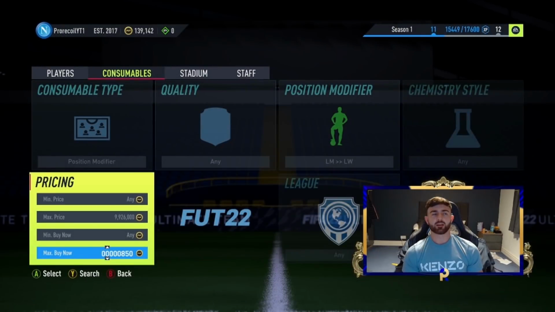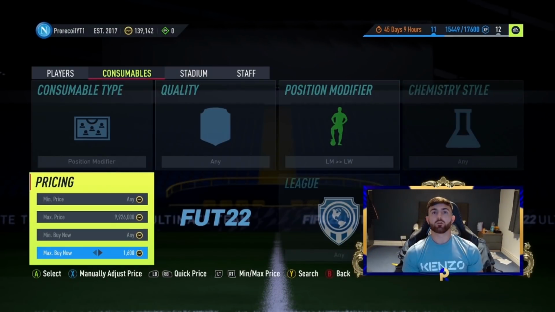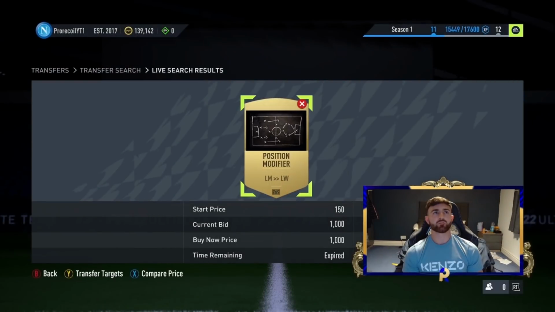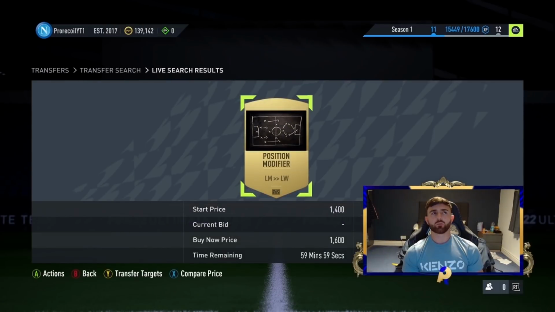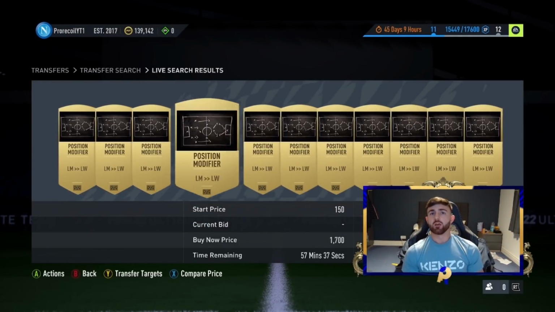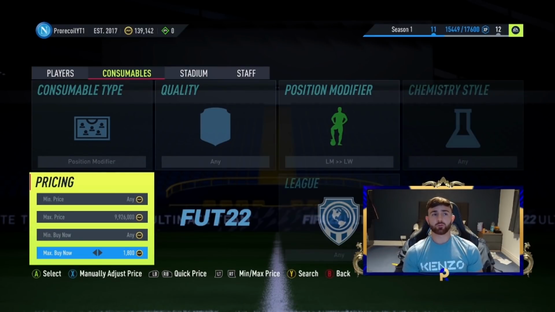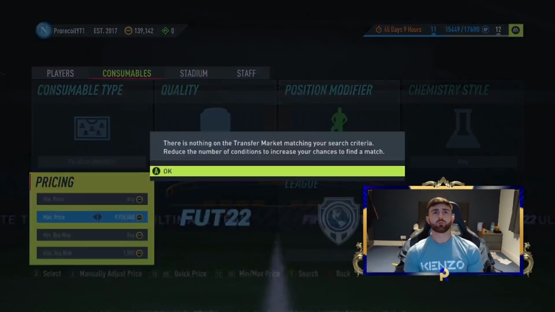Let's have a look at the 1.8k mark. Right, 1.8k seems to be pretty fair on this one. Oh, we've been massively messing that one up there. 1.6. So there's one at 1.6. I'm having a feeling these are going for 1.7, 1.8. So 1.8. EA tax is 80 coins, so there's 20 coins profit, there's 120, there is 220. So that 1.5 or 1.4 we saw a minute ago would have been perfect.